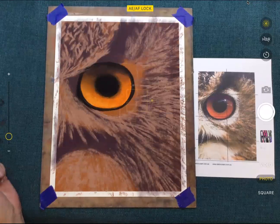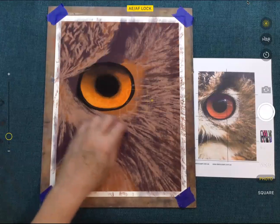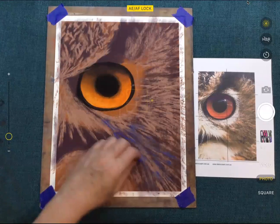So the next thing we want to do is add another layer of feathers. So see how we're just kind of building them up and building them up slowly, slowly. But rather than put another brown in, I'm actually going to try some of this blue, because I think the blue would be really nice in there. And if you don't feel like using blue, then maybe you'd rather have it like a mid-brown, something in between the darkest that we used and the colour we just put down.